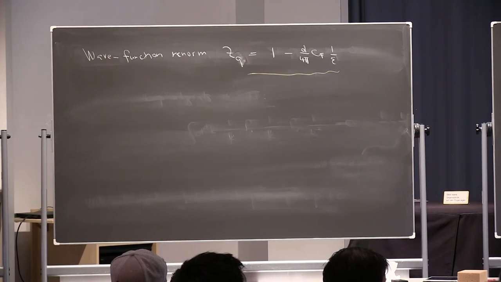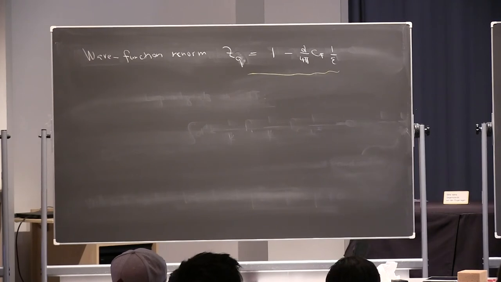I'm not saying that this diagram plays a particularly interesting role in this matching, because you see it will exactly cancel out between the full and effective theory. But of course it's there, and so I'm writing it down, even though it's not the most interesting contribution, but it is a contribution. And the full theory is finite after you do this, but you see there are all these divergences still floating around in the effective theory.